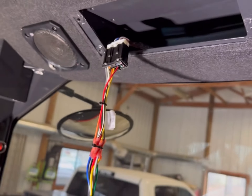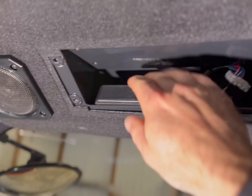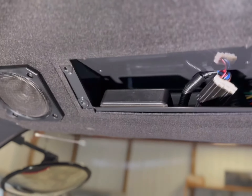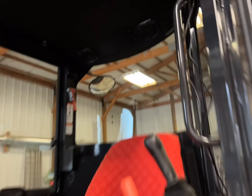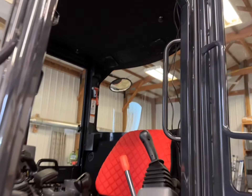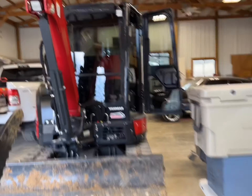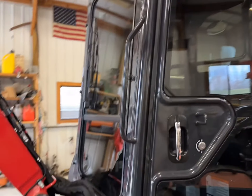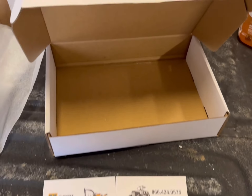We got all the wires tucked in there nice — it doesn't take much effort to get it in there. One thing I'm going to do is I have this 3M double-sided tape; I'm going to stick that to the back of this and tape it back here where the plate will clear it. Main reason is everything's metal in here and I don't want to be driving and hear that rattling. So I'm going to 3M tape that on there to keep it from making a bunch of noise. Got that double-sided tape on there so that'll stay put and be nice and quiet.